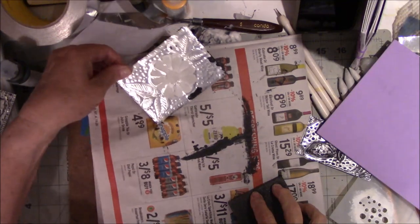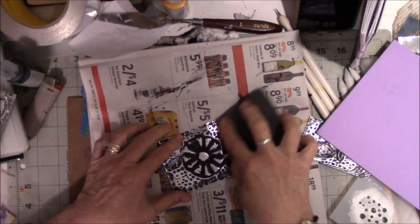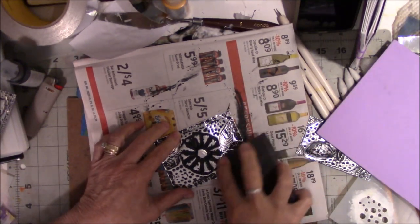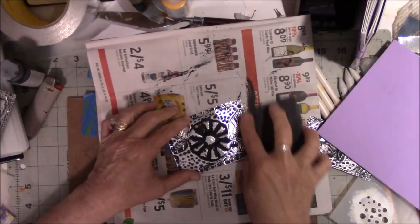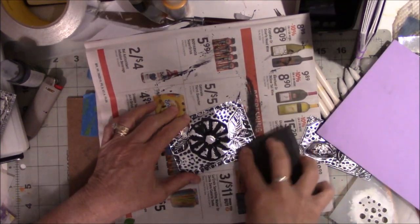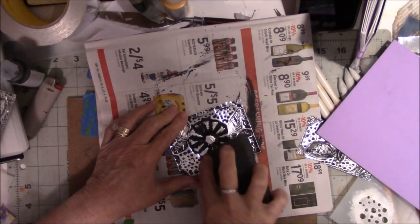See how one side's shiny and the other side's got the paint on it? So the paint settles into the cracks and crevices, and that's what gives it that antique look or that old look. I really like that look. I've tried it with lots of different metals, and I like it no matter what the metal is.